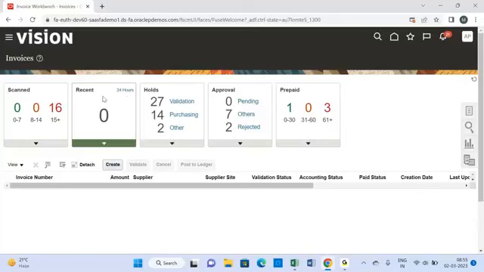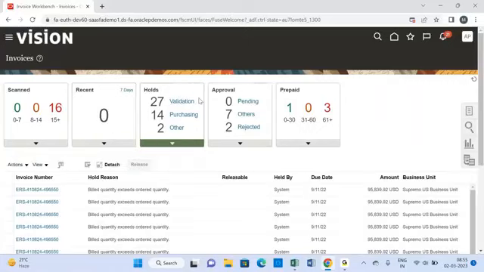So you can track the recent invoices at various levels: 24 hours, 3 days, 5 days, and 7 days. Once the invoice is created, it will show up in the recent dashboard.